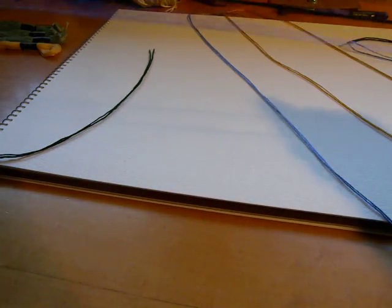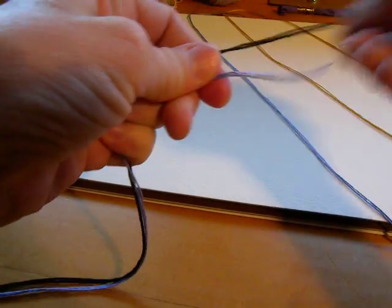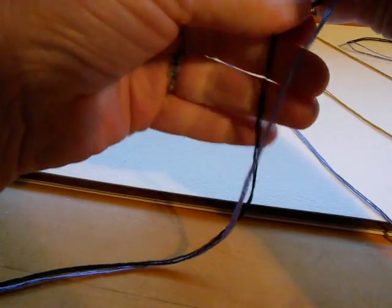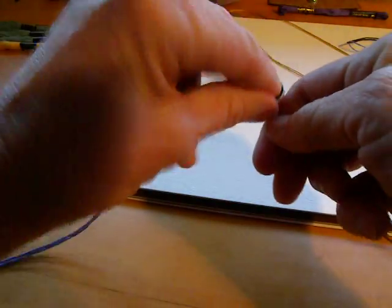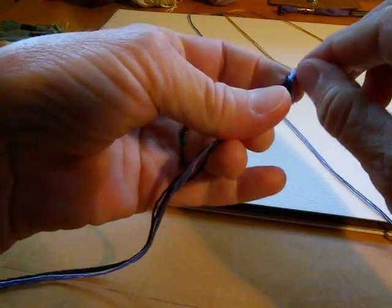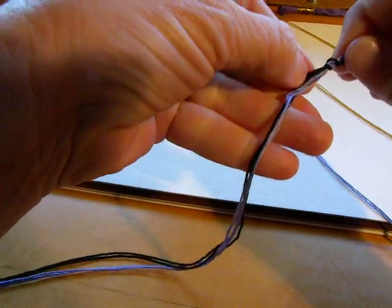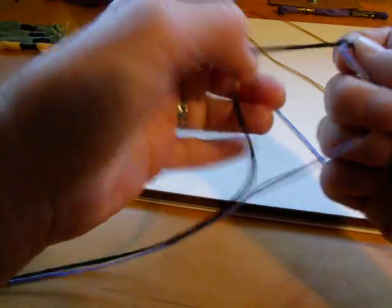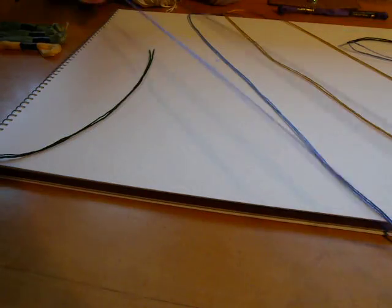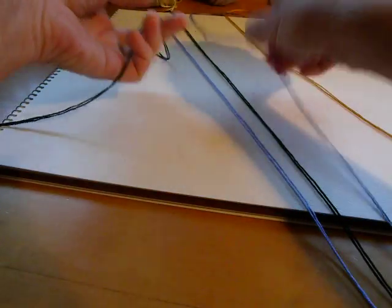Go to the other end, make sure that these are aligned well so that you don't have one baggier black loop. You want the strands in the loop to be the same length. Okay, there's the other knot. Let's pull that. One of those black loops. Okay, so there's one of my 2 double long bicolor loops, and here's the other.